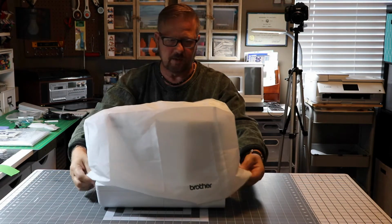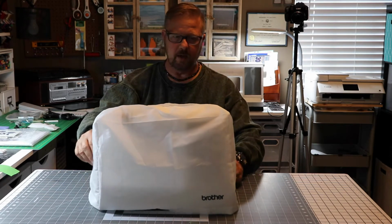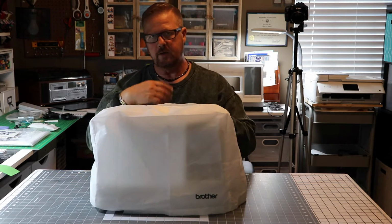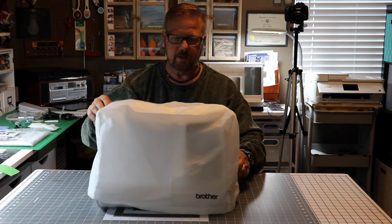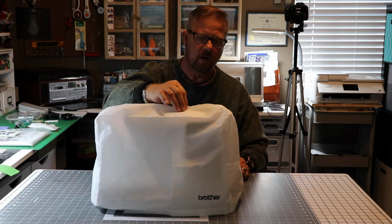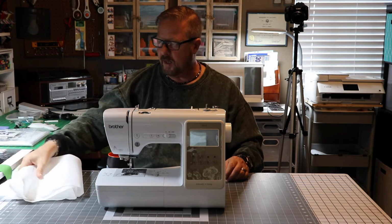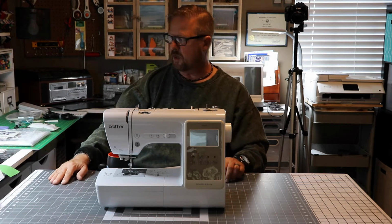It keeps the dust from going into the machine, which you want to prevent, because the dust will actually cause the machine to jam. It will cause the needle to bunch, the threads to bunch up while you're sewing, and so on. You really want to keep this covered. Whether it's a hard case, a hard shell, plastic, any type of sewing machine you have that's provided with a case, use it. You want to prevent the dust from going inside.